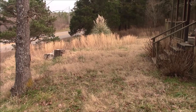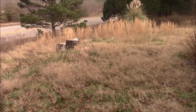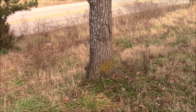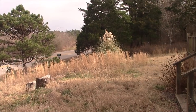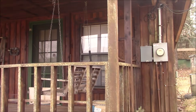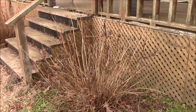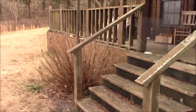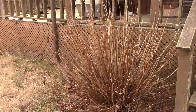I'll probably throw chickens in here to start — they'll get it cleaned up. Put a flock in here for a month or so, let them clean it all up, and then we can go on with the gardening. There's the front porch. Some type of bush there — I'll have to figure out what that is. Another one on the other side of the front steps.